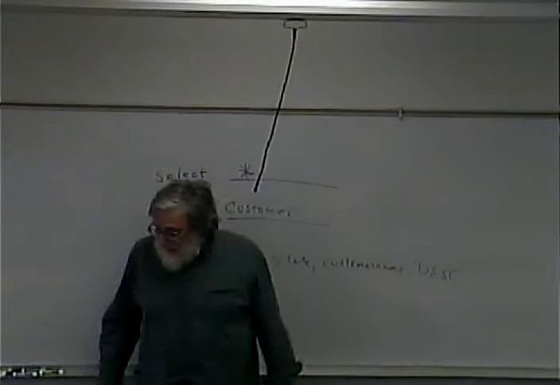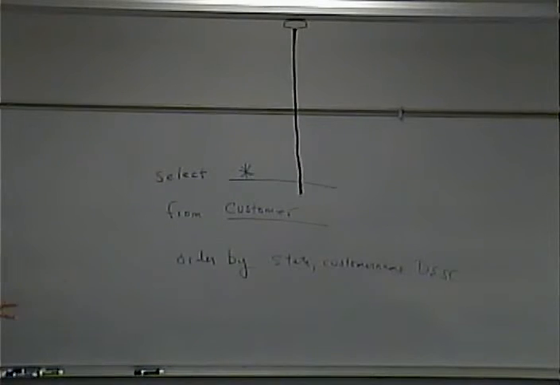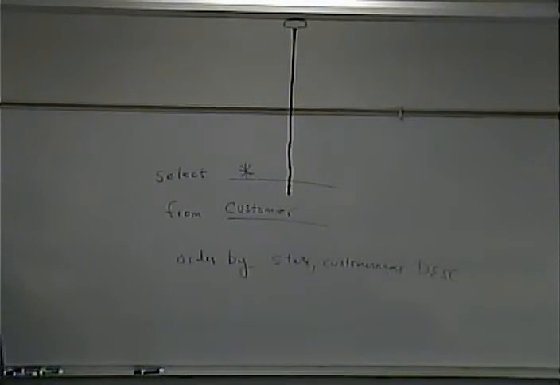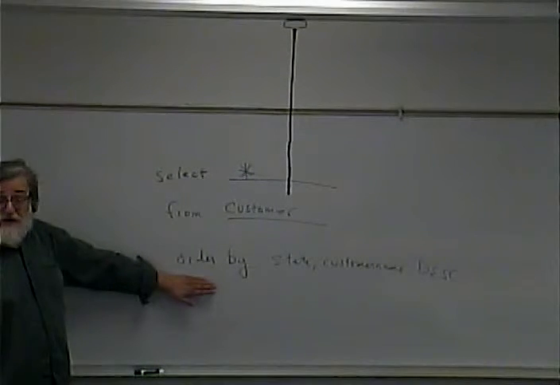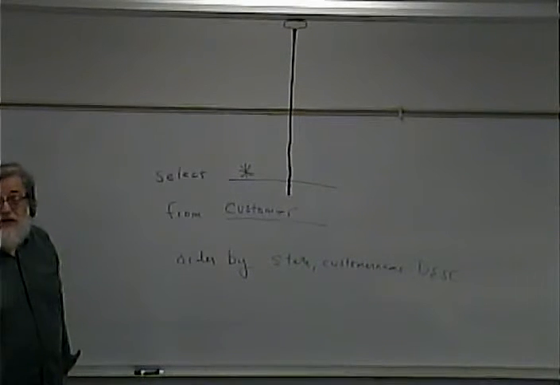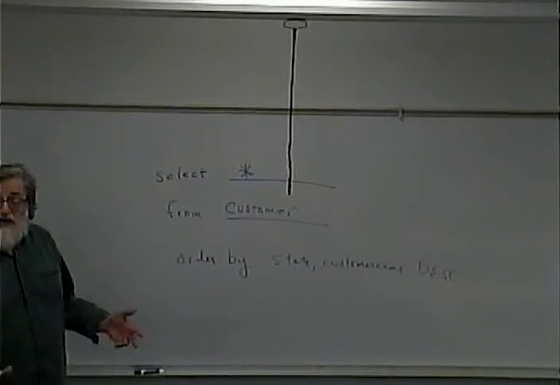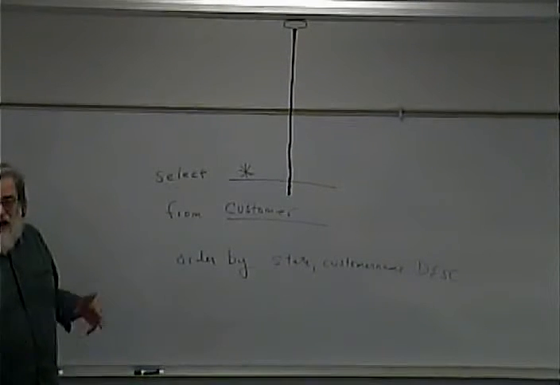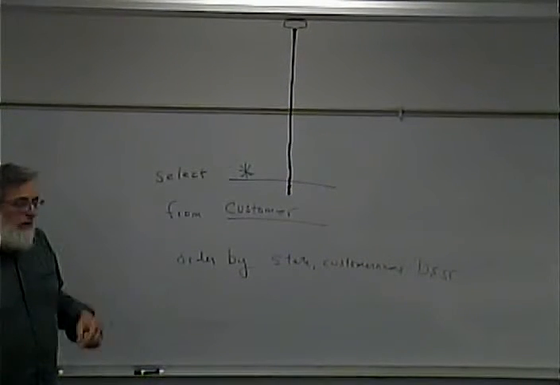DESC is a reserved word. It has a special meaning to SQL. Therefore, don't call any of your columns DESC, all right? Because you could do it, but then you need to put square brackets around it everywhere. Otherwise, it would recognize it as an error. I usually don't tempt fate, and I would not call a column DESC. Just like I wouldn't call a column select from order, that's another likely possibility, but not quite so likely. But be aware of the reserved words in SQL, all right? And don't name any of your columns or tables those things, because you're asking for trouble.